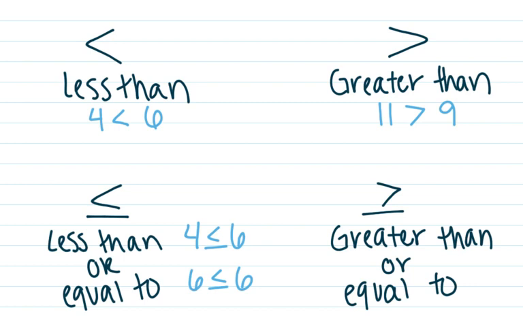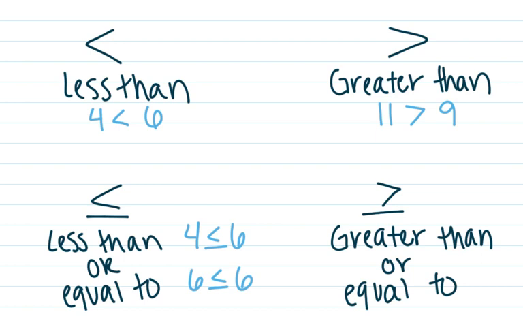However, with this symbol, you have two options. You either can be less than or you can be equal to. And in this case, 6 is equal to. So that little bar right there, which is kind of like half of an equal sign, tells us that yes, this is actually true. 6 is less than or equal to 6. And it's that second option which makes it true for that statement.